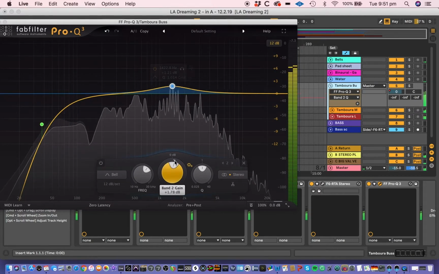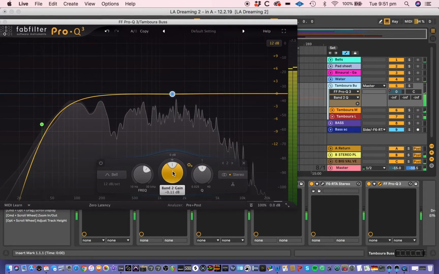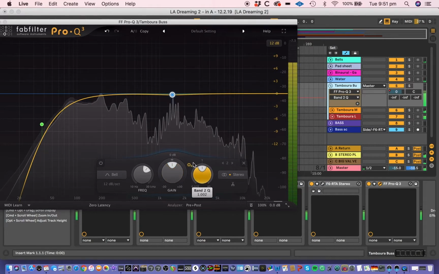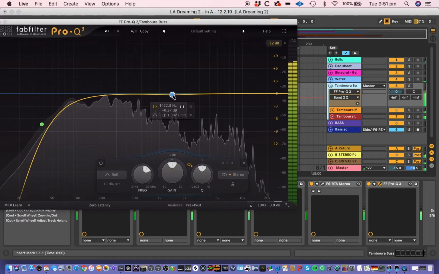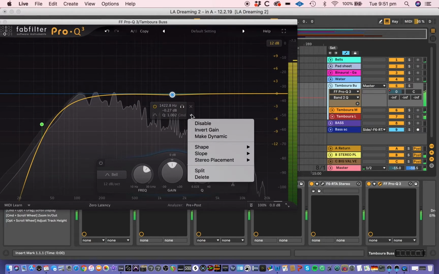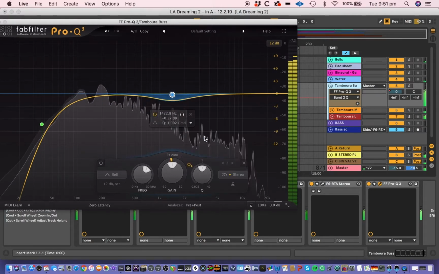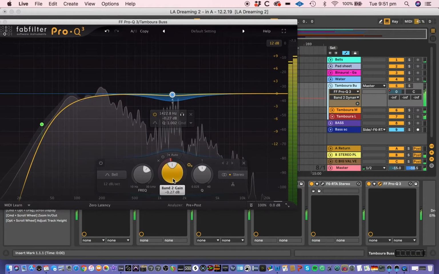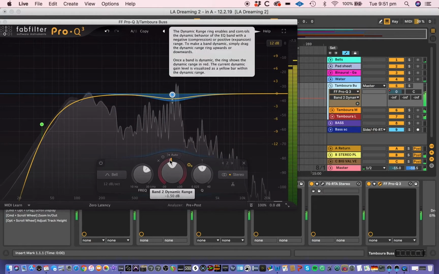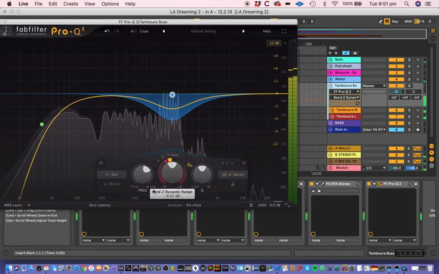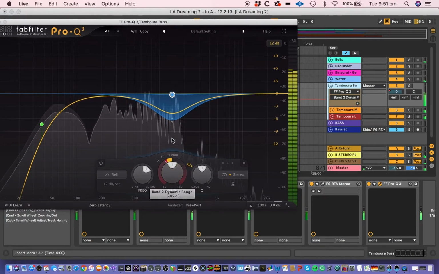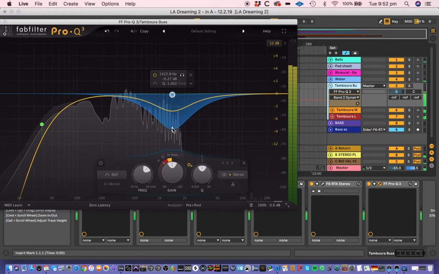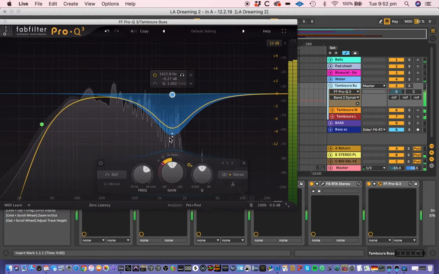I can do the usual boost and cut of the traditional EQ, but if I come up to this EQ notch, I can also, with this drop down menu, make this EQ dynamic. What this has done is no boost or cut, but it has set a possible range of gain reduction, which I can increase here, and I can also increase via this tool here.